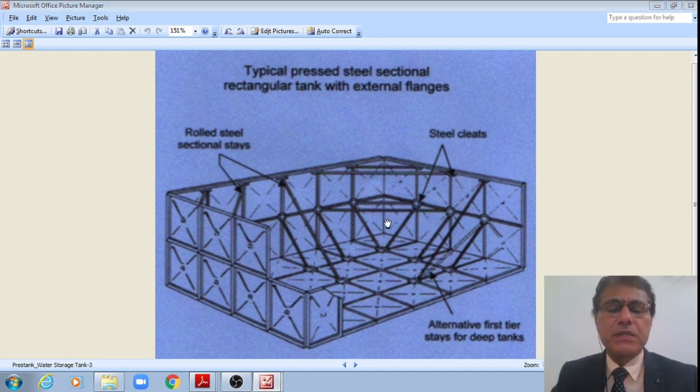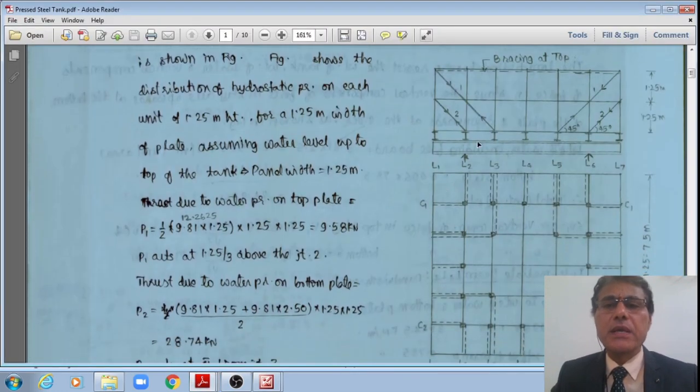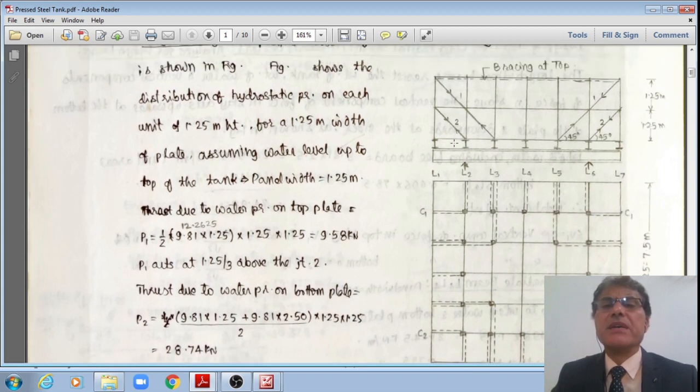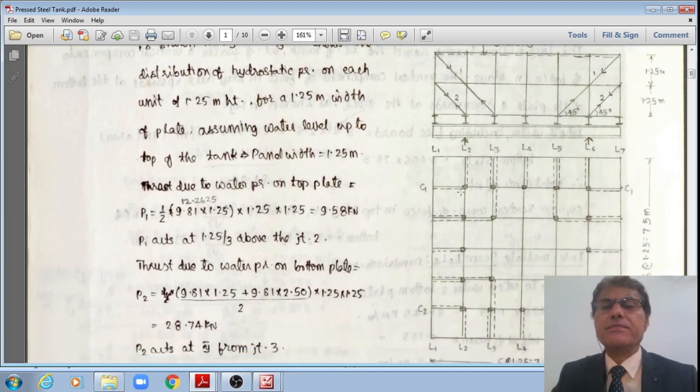That is how the 3D sectional view, student, the same is now shown in sectional view like this. I'm just providing the bottom stays like this. Here it is shown with the dotted line. Every 1.25, 1.25, 1, 2, 3, 4, 5, right?